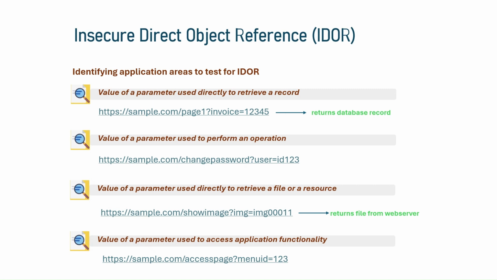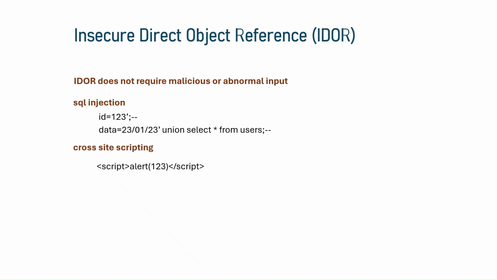Okay, one significant thing that you should note with insecure direct object references is that it is different from other classes of vulnerability such as SQL injection, cross-site scripting, etc. In that, these other classes of vulnerabilities require a malicious or an abnormal input. Say, for example, SQL injection requires special characters in input. So if you have a parameter named ID and if it takes numeric values, you can supply numeric values 1 to 3 and then supply a quote, semicolon, double hyphen, etc. to exploit data from the application using an SQL injection vulnerability.